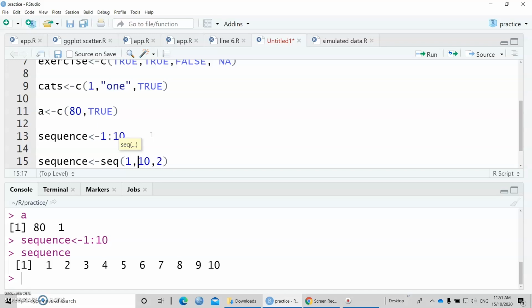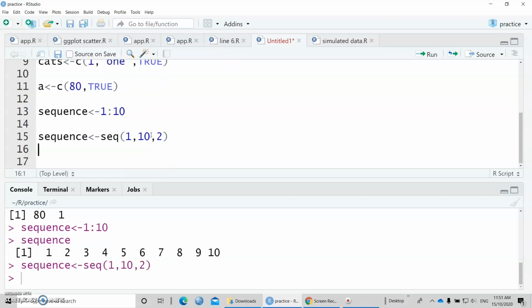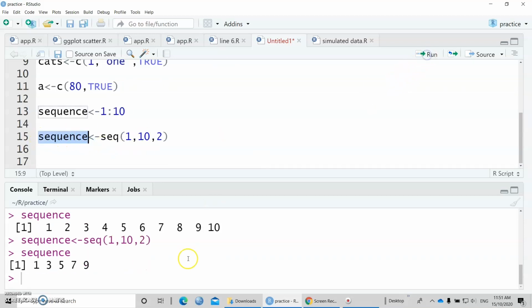So 1, 10, increment by 2. Okay, so the output is as follows: 1, 3, 5, 7, 9, a sequence with the increment of 2.